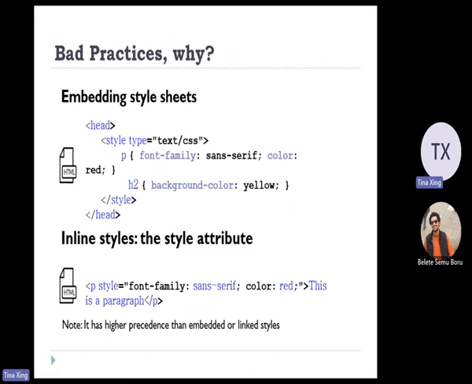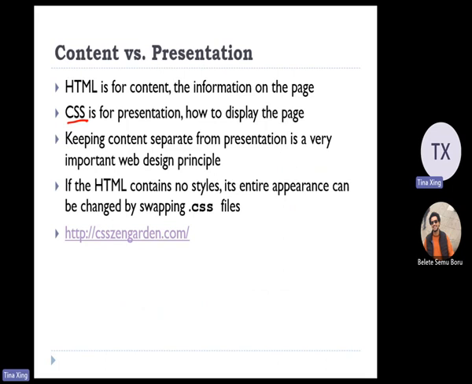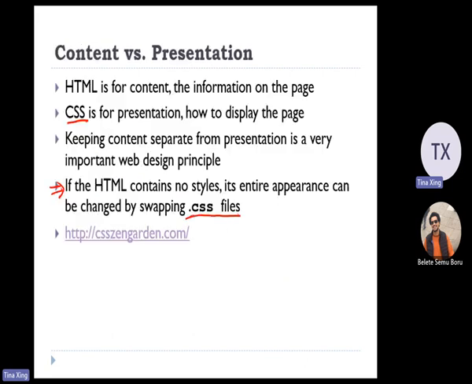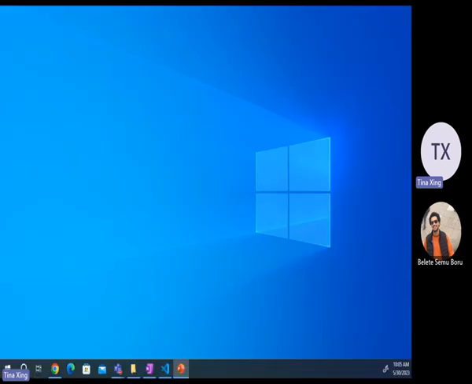Here is one benefit: if HTML contains no styles, its entire appearance can be changed by swapping the CSS files. But if our CSS is inside HTML, then we cannot just swap the CSS to see our website completely different.